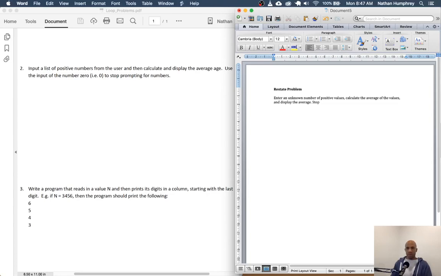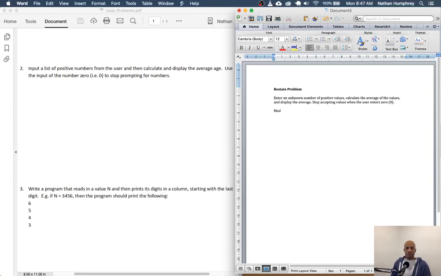So we can say stop entering or accepting values when the user enters 0. Okay, awesome. Again, we could revisit that just to make sure we think we have a pretty good understanding of the problem, but I think that works pretty well.